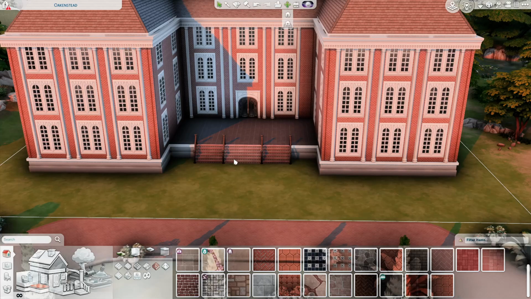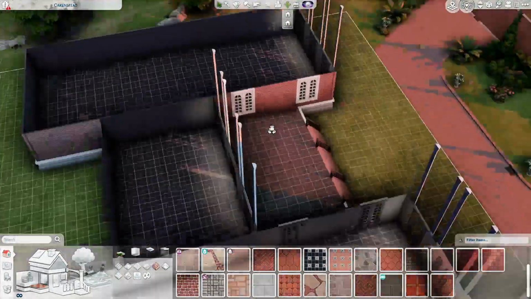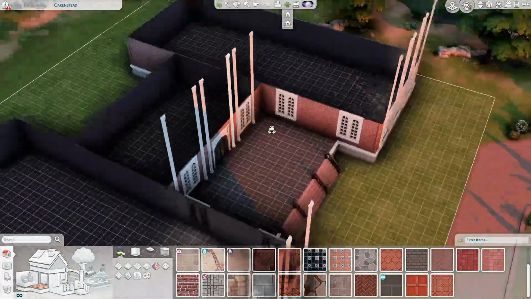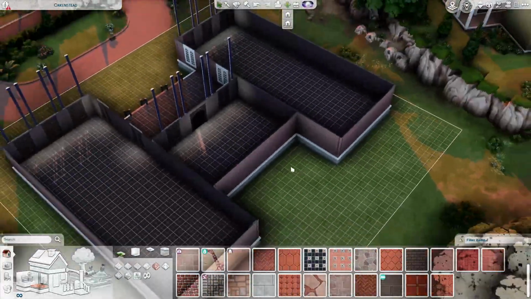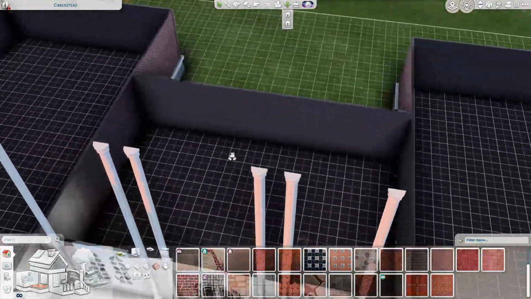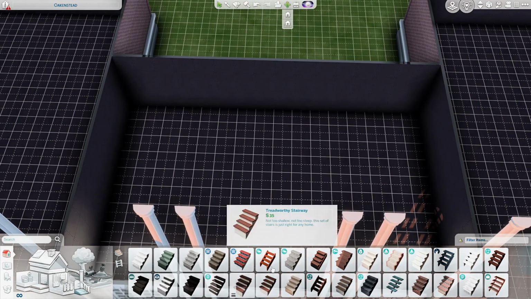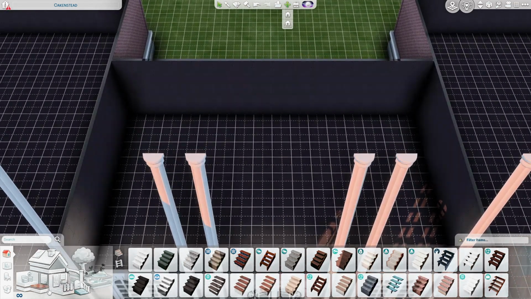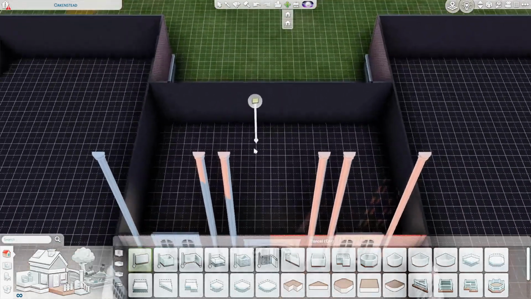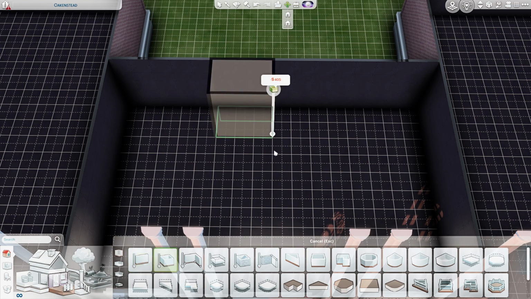I don't really want to get into landscape quite yet. Let's take a look at all these columns. Oh my god. That's gonna be a little annoying, but that's fine. And how do I want the stairs to look? Stairs be very grand. Have a nice grand staircase.